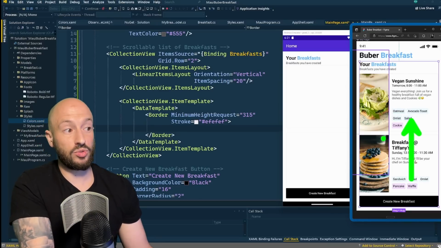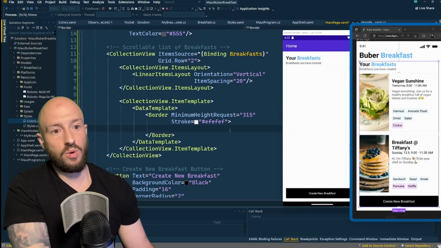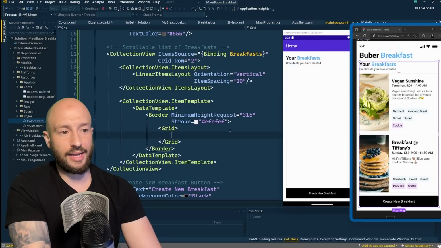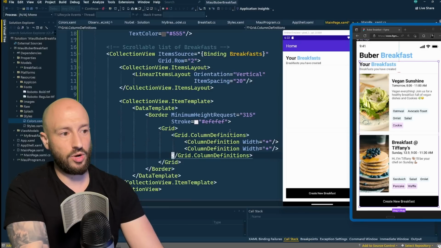Where this column is about twice the width of this column. We already know how to do that. What we want to do over here is create a grid, and inside here, let's define our column definitions. For the first column, the width is simply star, and for the second one, it's 2 stars.